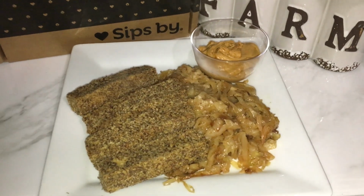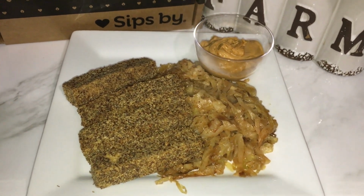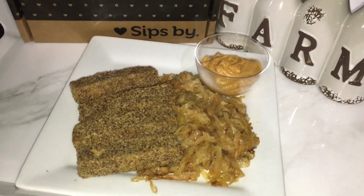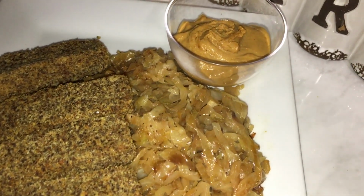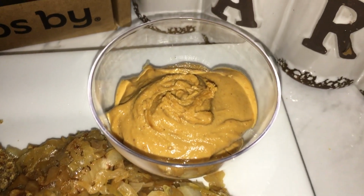So here are the tofu fingers, and I know it's sort of a brown looking dinner, but we're still eating veggies. Although the whole dinner, I didn't realize when I put it all together, looked very brown. But anyway, here is the cabbage, and I topped it with a few of those tofu fingers that are all coated and crispy. And then here is my peanut butter sauce, which was so good.